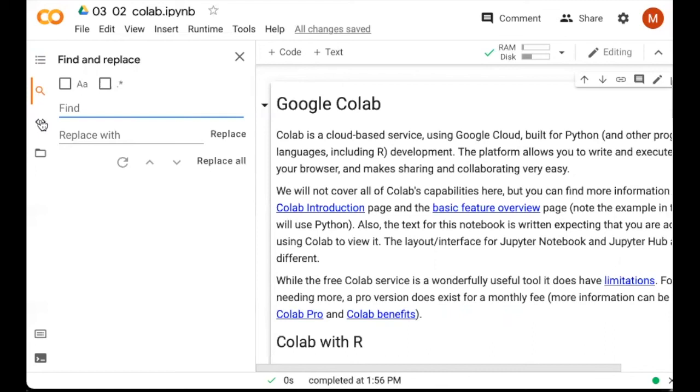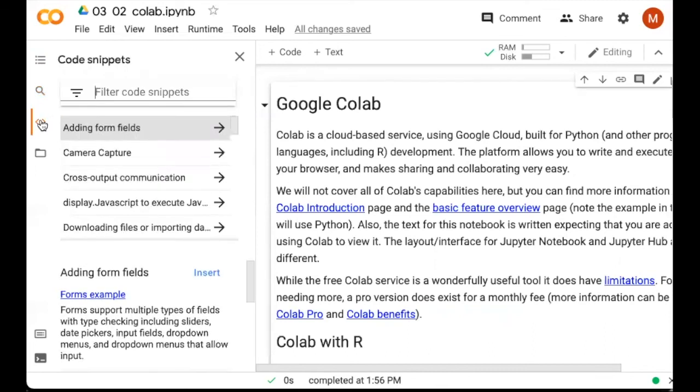Next here we have Code Snippets. This is actually a unique feature of Google Colab, as it gives you short segments of code that you can simply copy and paste into your document to perform a variety of tasks, including things like accessing your files from Google Drive. However, I believe currently all the code snippets in this database are for Python, although hopefully that will change soon to include snippets for other languages like R.